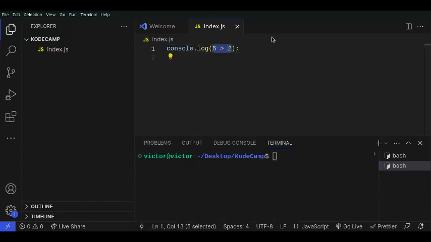You can check is "hello" equals to "Hello"? Someone should tell me what would be the value of this, true or false? Who is saying true, who is saying false? David is saying true.